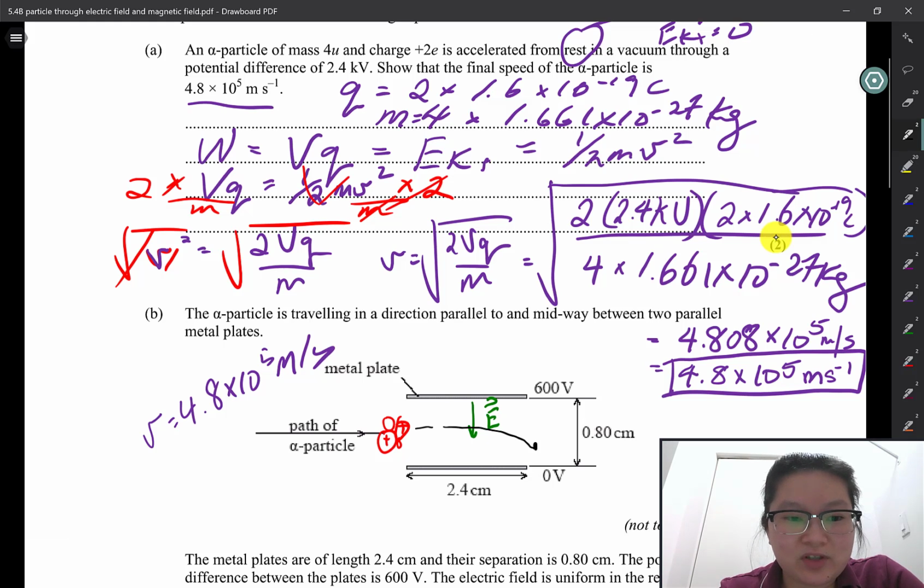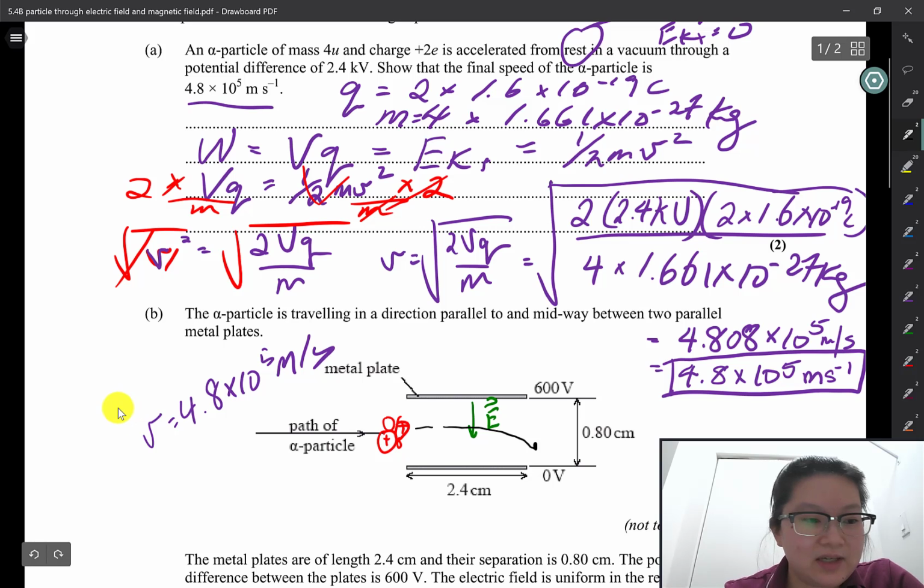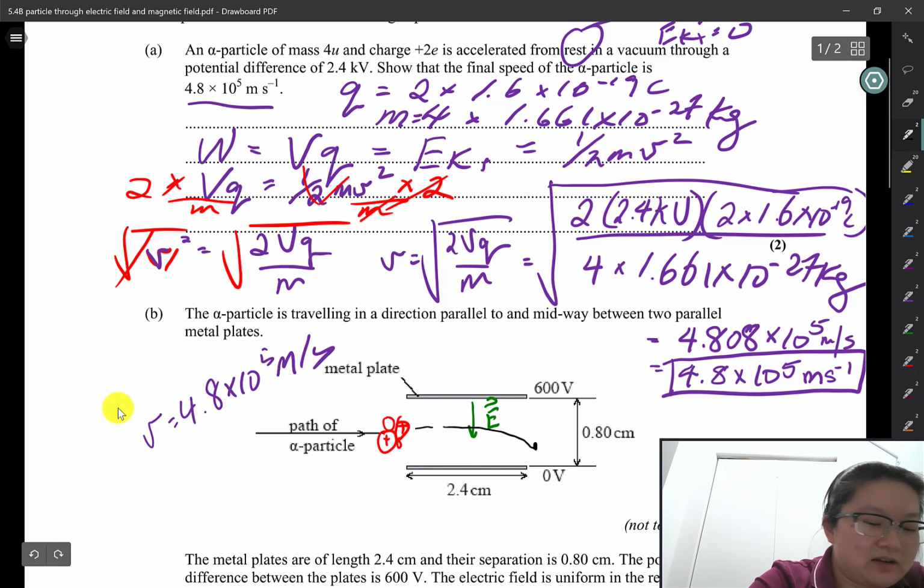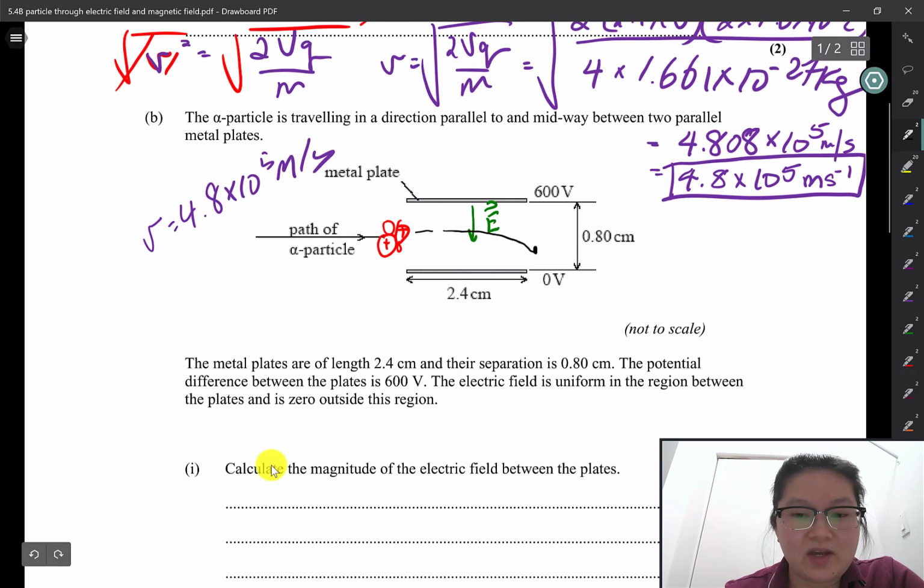So it's going to get shot and it's going to bend in that direction. Kind of like a 2D projectile motion question, if you think about it. Okay, so I'm going to save that speed there. Might use it later. Okay, next question.